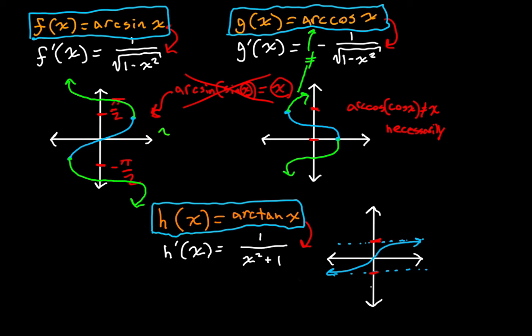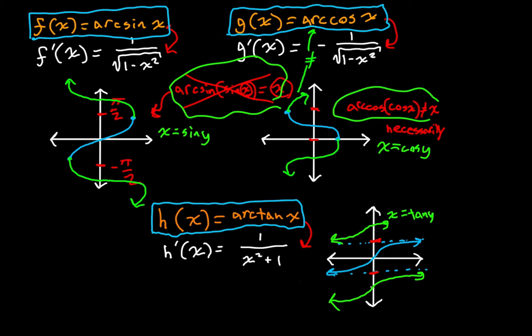I gave you the curves x is equal to sine y, x is equal to cosine y, and x is equal to tan y. And the change there was like that. There, I had these extra bands on here. But those are not equivalent because of this thing here, right? These aren't perfect arc functions, and I can do the same down here. Arctan of tangent of x is not necessarily equal to x.